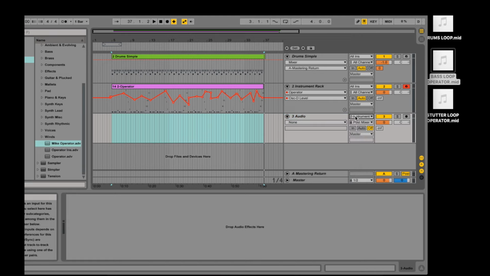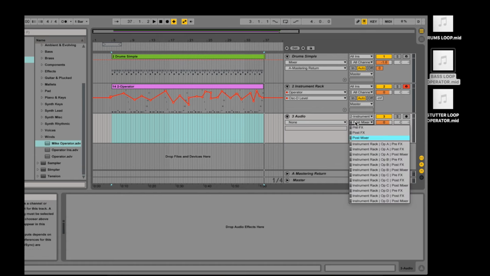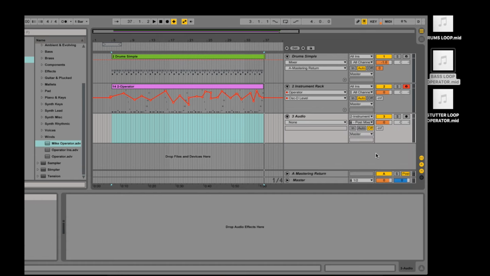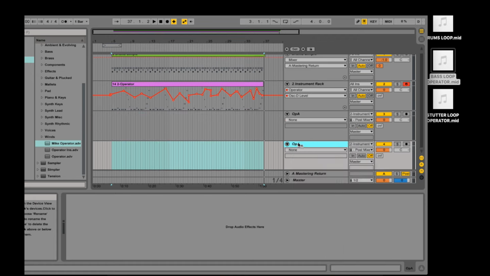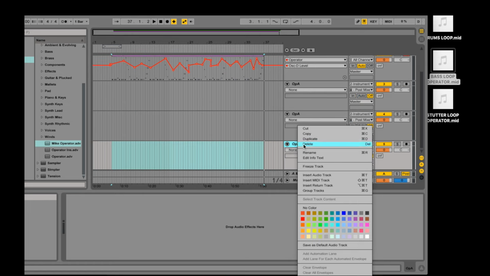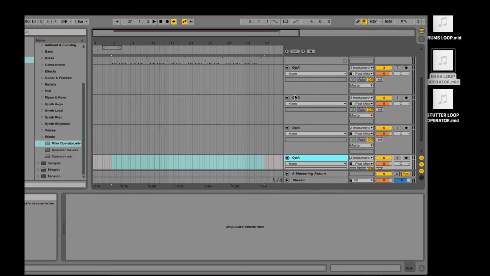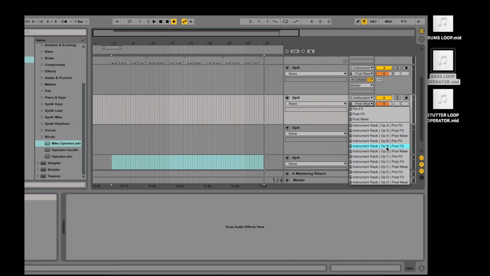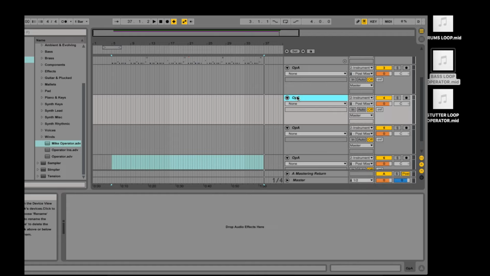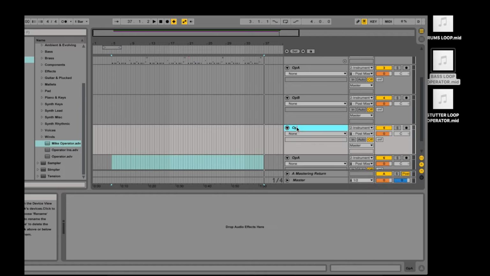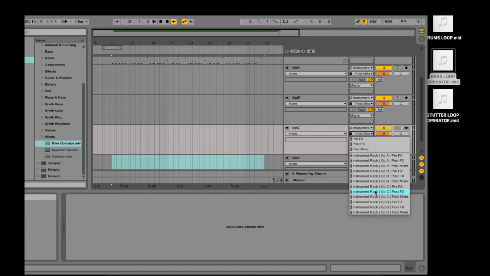So we're going to select the instrument rack, and then post mixer of operator A, B, C, and D. So through the instrument rack and routed post mixer on each, corresponding.